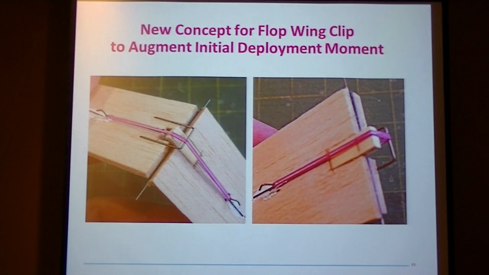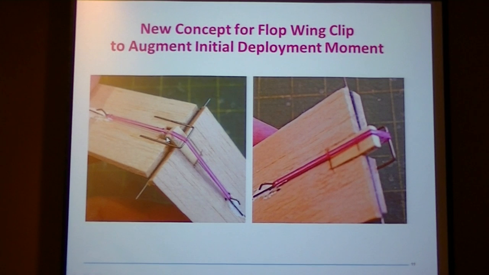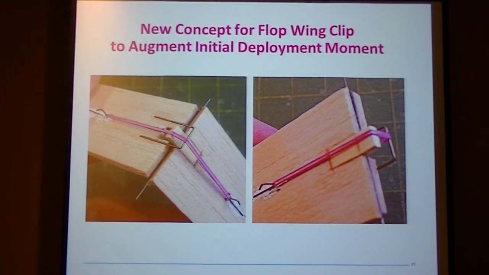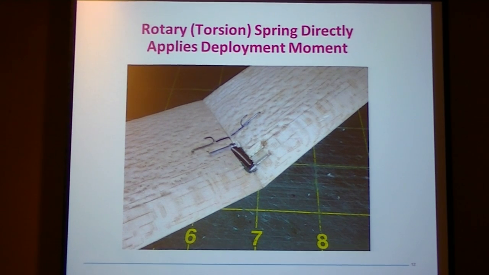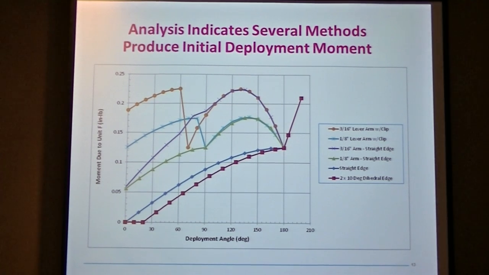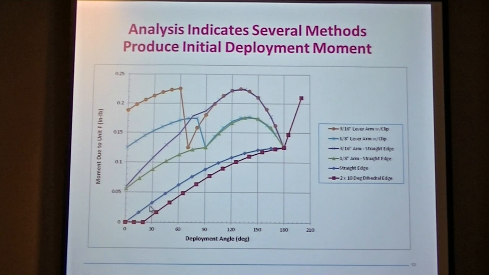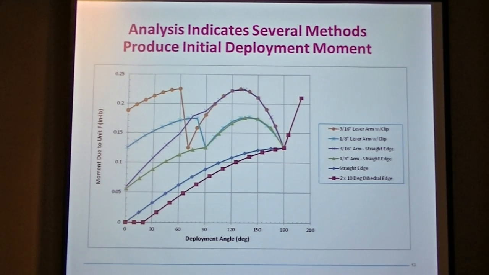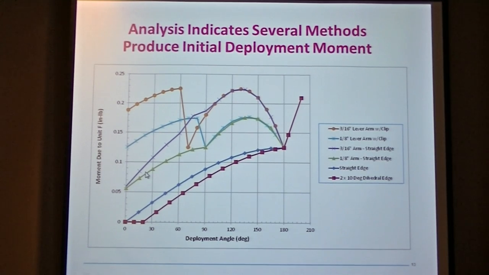A new concept shown here uses a clip that runs around the slot, preventing the rubber band from dropping down into it. By doing so you get a lot of additional moment — we'll see that in the data. A final concept is a torsion spring: you preload a torsion spring and it provides a pure moment to open the wing. Looking at just the theory, the bare wing with no moment arm is the worst case. The lever arm curves show improvement, and the lever arm with clip provides very high initial deployment moment. If you don't need that much, either the bungee cord or lever arm work well.